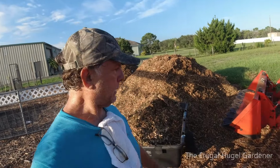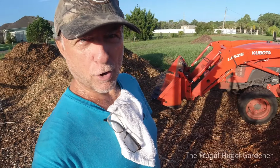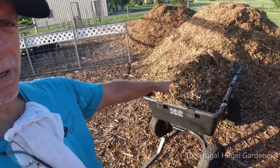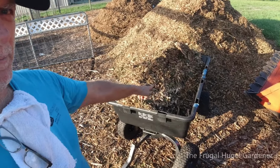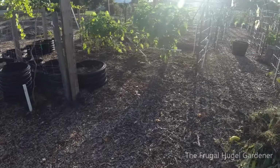Okay, so first thing I do is I use the bucket of the tractor. Work smarter, not harder. And I put a load in my cart. Then I'm going to bring my cart over here.